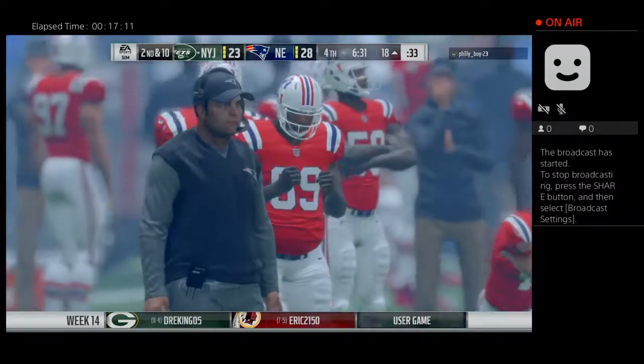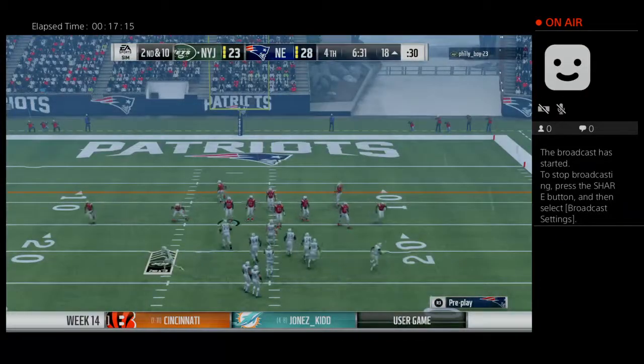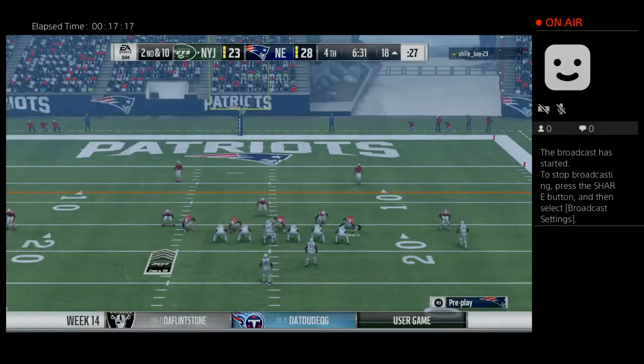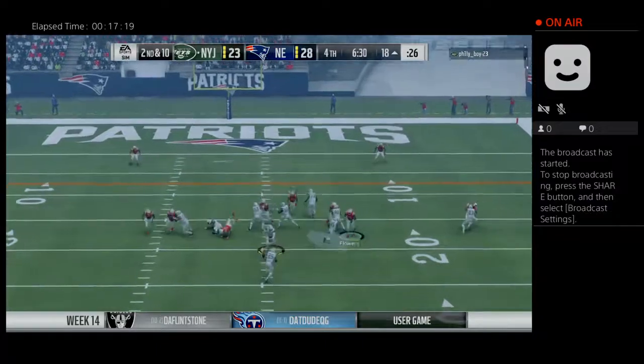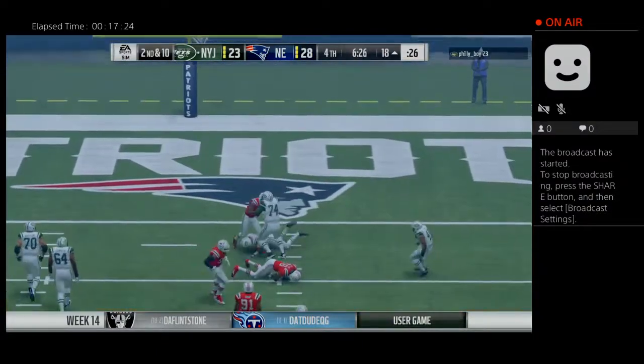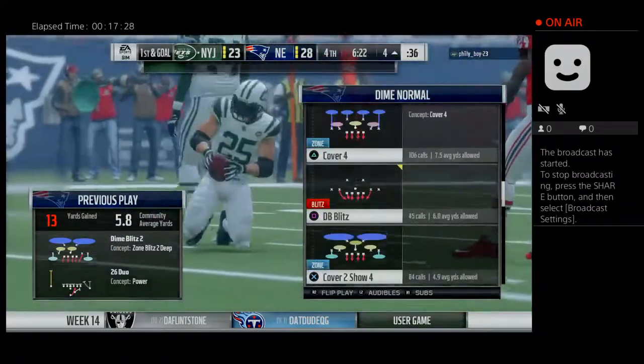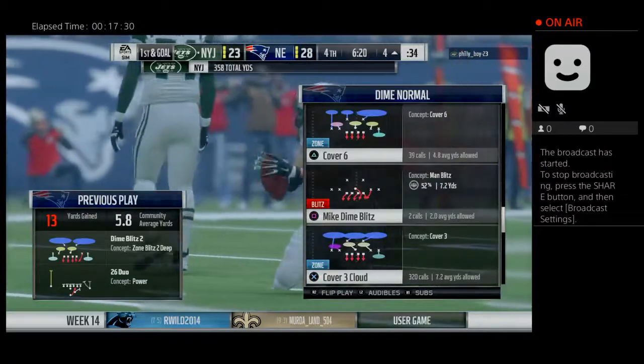Well, not to get too overcritical there because he knows what he's doing, but his shoulders looked a little off kilter there when he threw that. I don't think you're being overly critical there. You're just analyzing it, and he gets those shoulders right. That pass will go from incomplete to complete. And all the way down inside the 5 to the 4. A solid pickup of 13 sets him up 1st and goal.